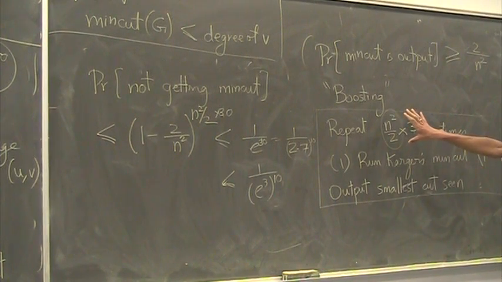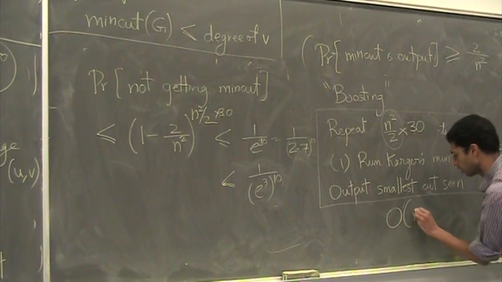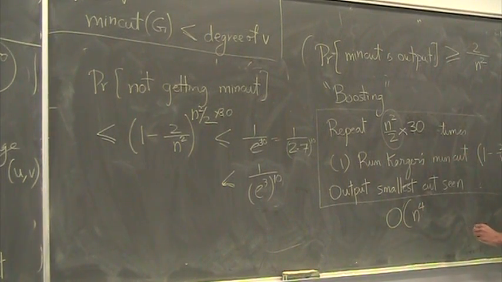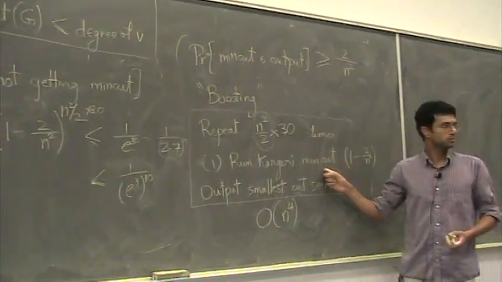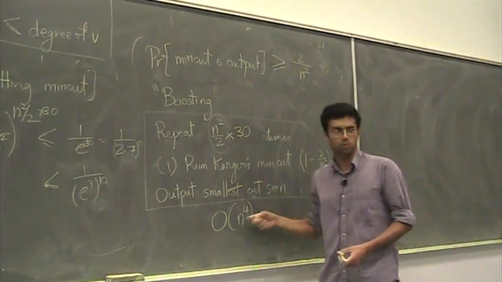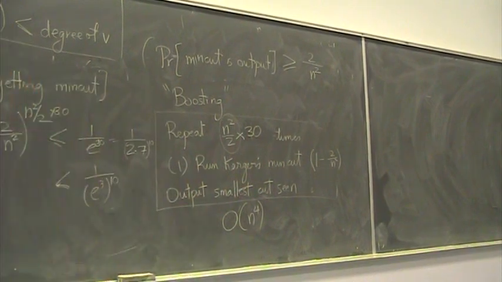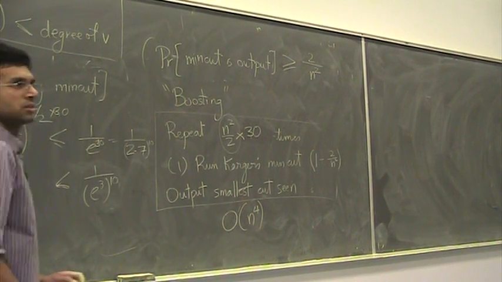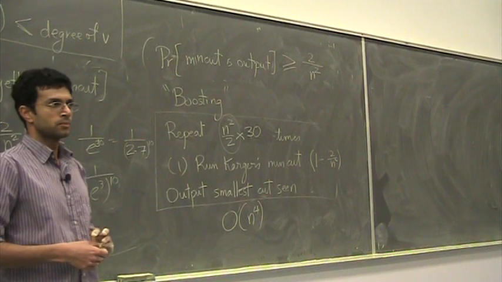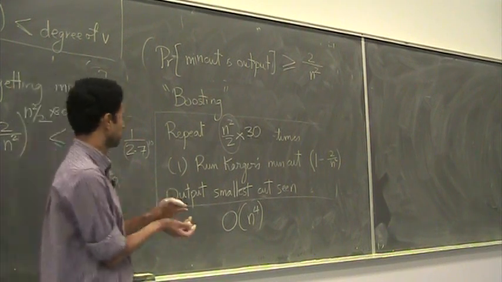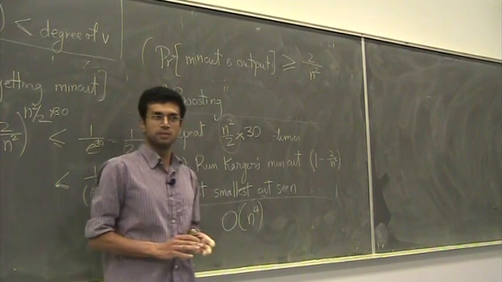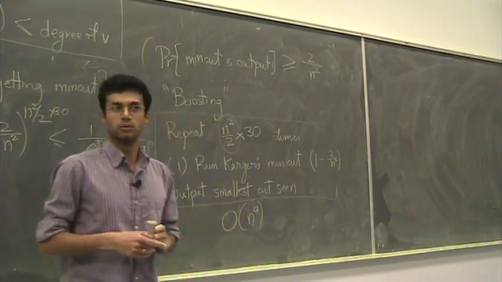That's the algorithm. In terms of runtime, it turns out to be something like O of n to the 4th, because each run of Karger's Mincut is going to be like n squared. And then there's a way of getting it down from O of n to the 4 to n squared, basically using these ideas and some of the stuff with recurrences. But it's not impossible. That would be maybe another half an hour to 45 minutes of lecturing. It's not absolutely crazy.